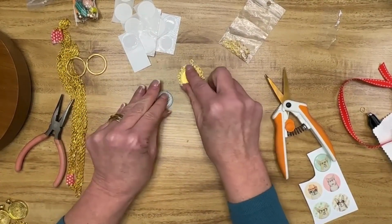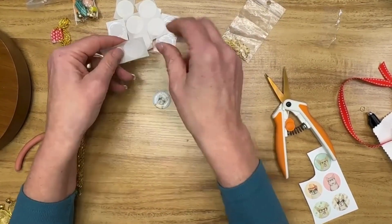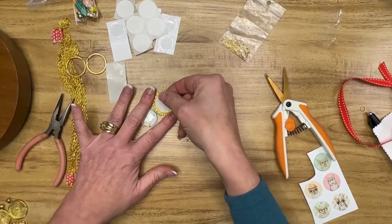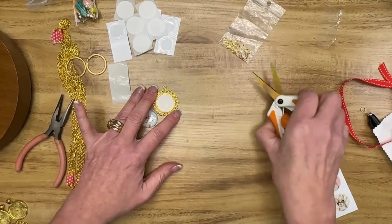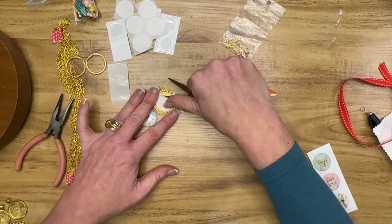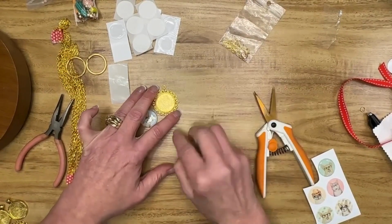So now I'm ready to go ahead and put it into the pendant tray. These are the double-sided adhesive pieces. You peel that off and it's sticky on both sides. You're going to put it into the tray like so, and then you're going to want to just rub it around in there. Just make sure it's in really well. You're going to take the point of your scissors and poke at it and peel off the paper. So now the other side is exposed and sticky.